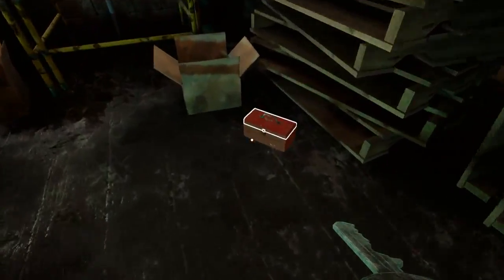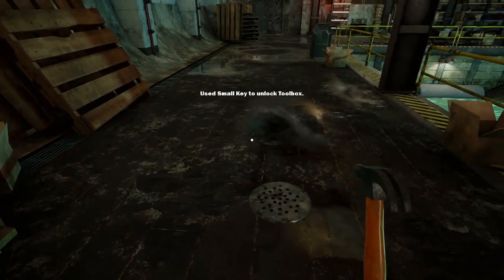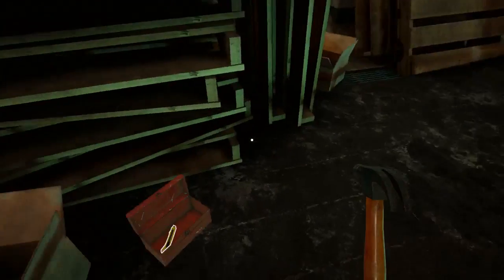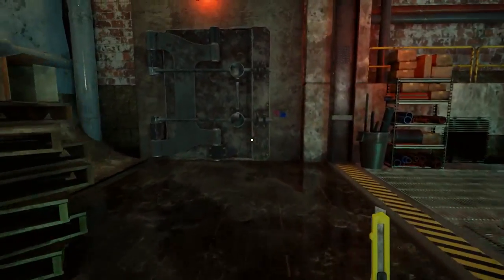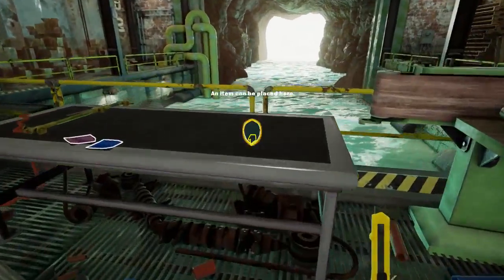Key. Well, I know where to take you. Let's go. Oh yeah, I forgot to check the key's description. For some reason, you feel the urge to break something beautiful with this instead of doing the standard task of hammering a nail. You don't know why you think these things. It is alarming. Box cutter, the cheapest box cutter commercially available. This brand holds the distinction of being the only one that is rendered completely useless after one swipe. Get it? Because in this game, every item you ever use goes away. Yep, that door closed behind us, just like we knew from the note.